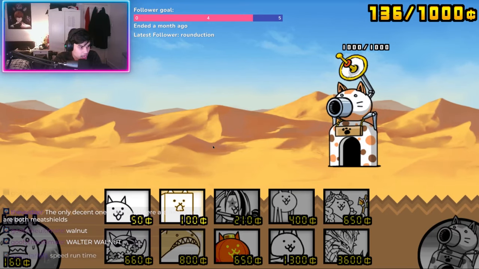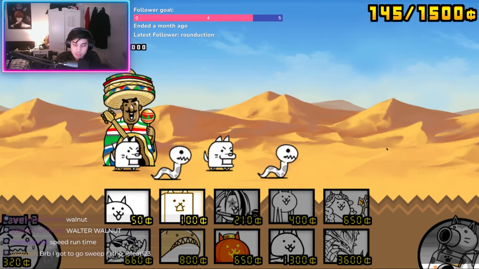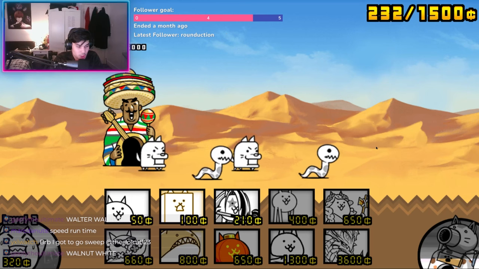The only decent ones you have are the Rocker and Pogo. They are both meat shields. Okay, that's good. You know, I'm also a meat shield.